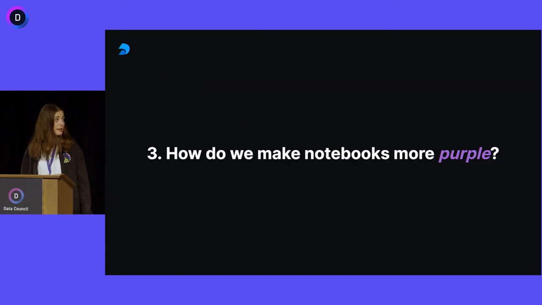So you might think these are all great, maybe even obvious, but they're all pretty blue practices. At Deepnote, we saw this inherent potential of notebooks for the purple people and for the purple world. So we decided to really double down on focusing on this blue persona. We wanted to create a really powerful, flexible interface for the power user while also reducing the barrier for the red user. We are obviously standing on the shoulders of giants here, like Wolfram Alpha and Jupyter Notebooks, but how can we really double down and make notebooks truly purple?